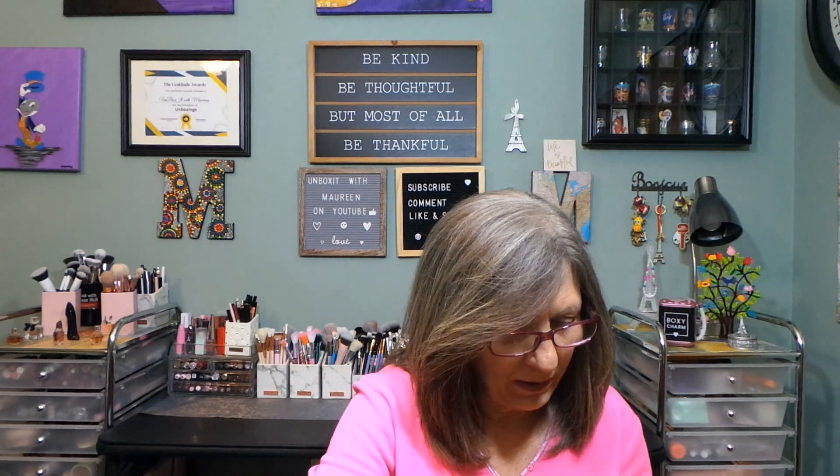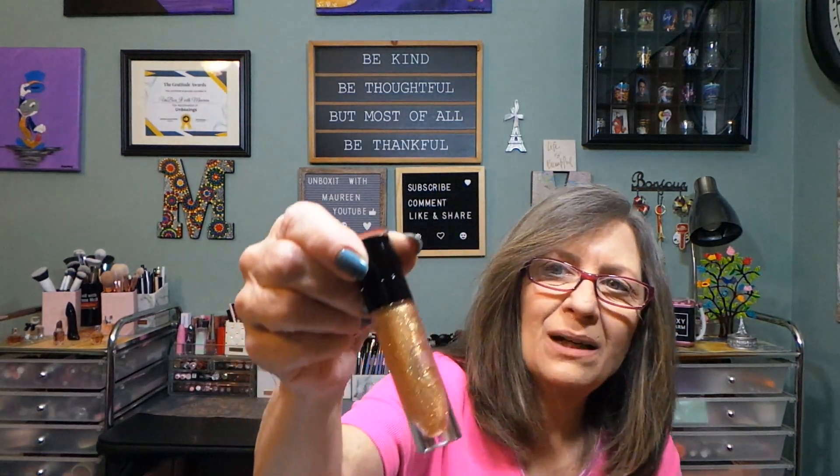Then we have an ultra gloss, and this says 'Best Life' — I don't know if that's the shade name but we'll open it. Everything is always sealed with Lorella, which I appreciate, but sometimes it can be a hassle. I'd rather open it myself than not. So let's see what you look like — the gloss is ten dollars.